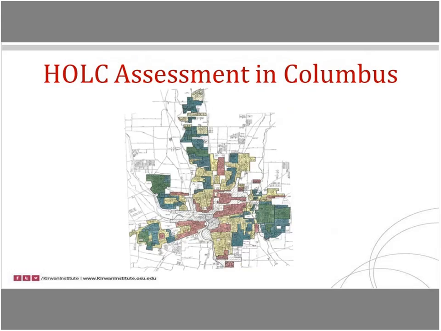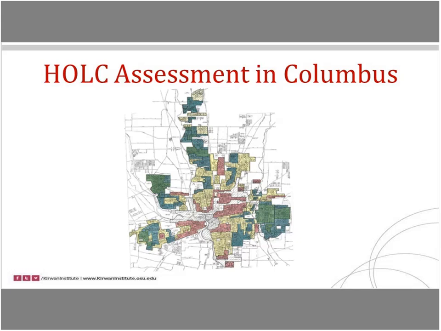So we are really interested in understanding how this all played out in terms of public policy and what it looks like in the city where we are today. And as we are based in Columbus, we decided to start by looking at previous HOLC assessments in the Columbus area and how that relates to health outcomes within our own community. What we found was that there is a corridor that goes along the middle of Columbus that was primarily redlined, where the outskirts are green and blue.